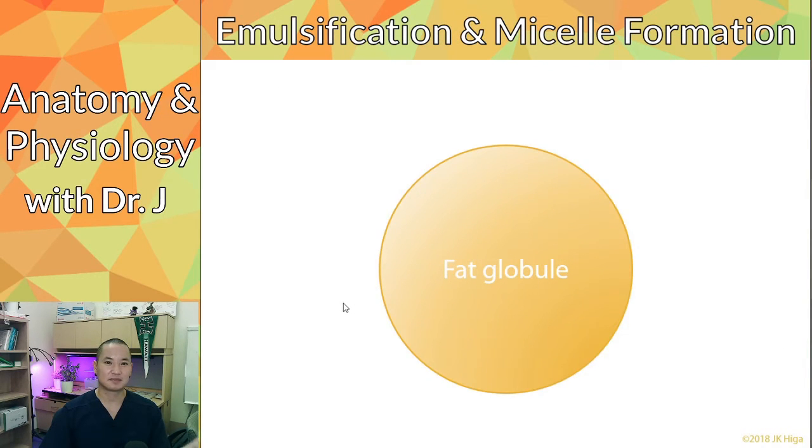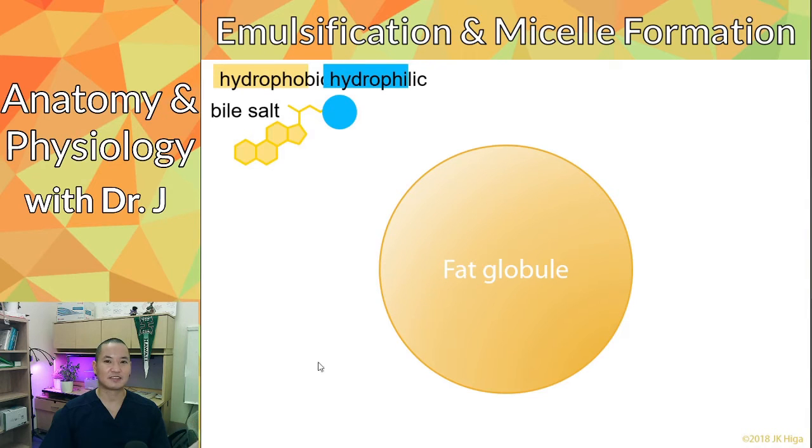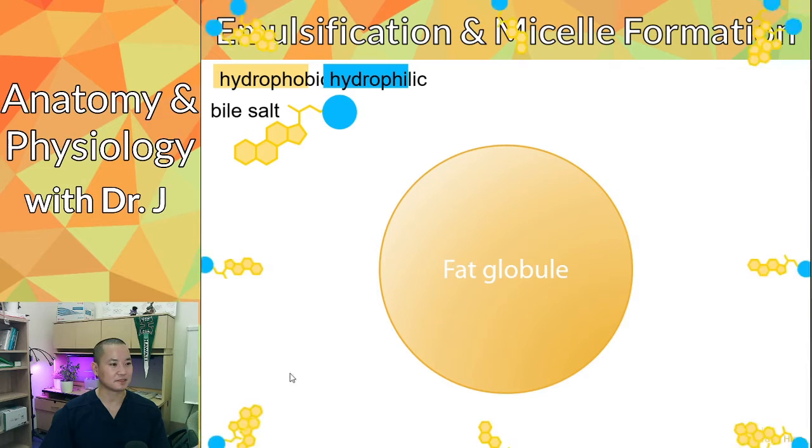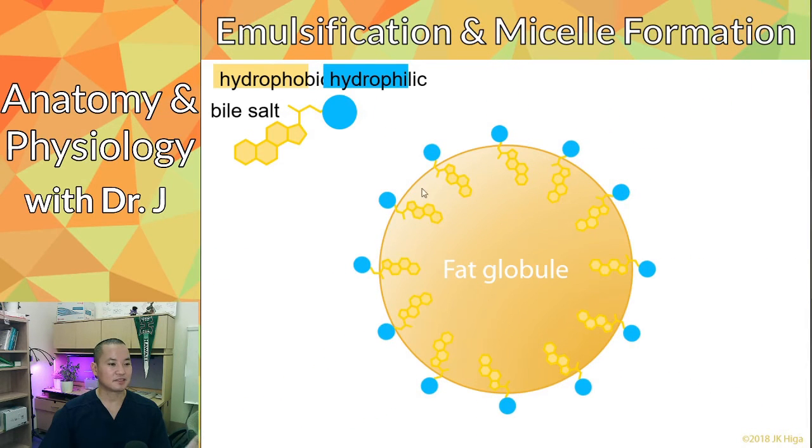So what happens is that with emulsification, you're digesting a really fatty meal, you have these fat globules in your intestine. Now what is your body going to do? It's going to take the bile salts and then dissolve these fat globules by integrating these bile salts with the fat globules. So the hydrophobic part of the bile salts is going to easily dissolve in the fat globule, but now you have all these hydrophilic parts facing toward the outside.